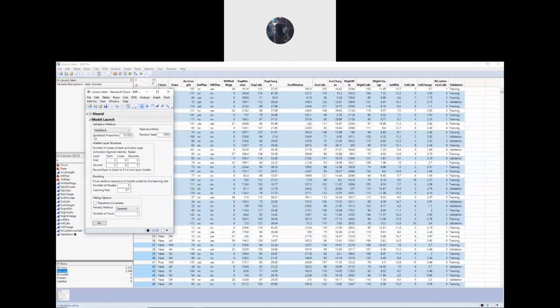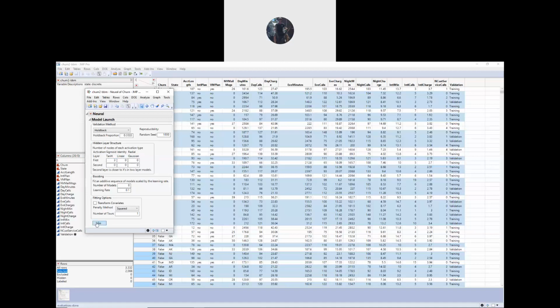The things we're going to change later on in the research questions are the hidden layers. But for now, we're only doing one layer, and we're using the tanH function. We have the option for a second layer, and we have the option for linear or Gaussian that we'll do later. For now, you can leave the default, but just to double check, you should see a bunch of zeros except for the 3 there, which means that we have one hidden layer with 3 nodes, which are of this function.